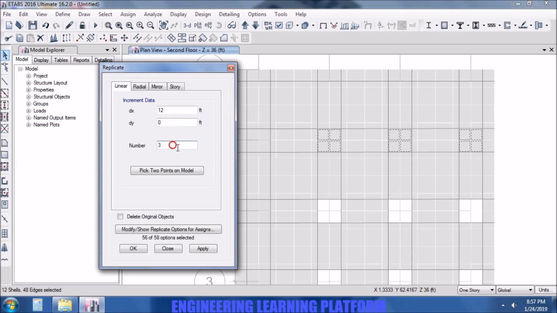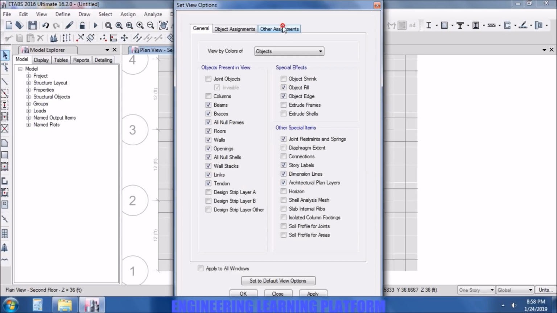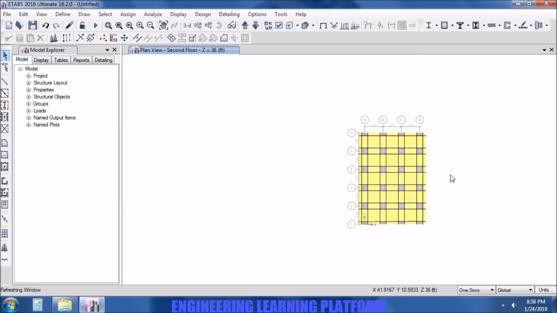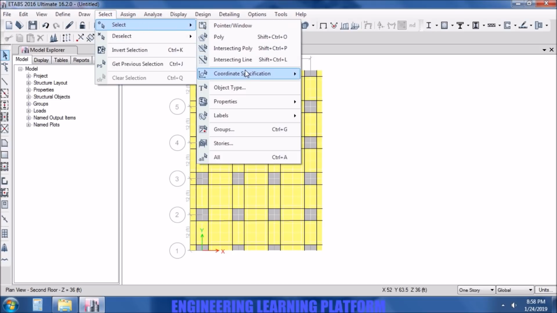Now I am going to replicate it in dy direction, and that is minus 12 feet. So now we have got the preview which we exactly require. Now you can view the drop distinguished from the other slab by clicking on the colors set by the section properties. You may change the color of the drops.